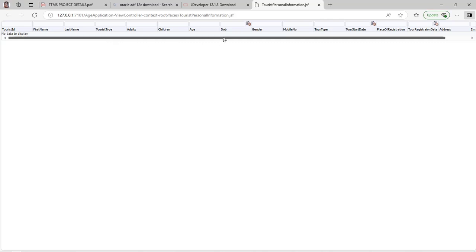Just now we have created the columns in the database and we designed the page in the JDeveloper. Then here we want to enter the data, meaning you should have one operation, create insert operation, and commit to save the records.